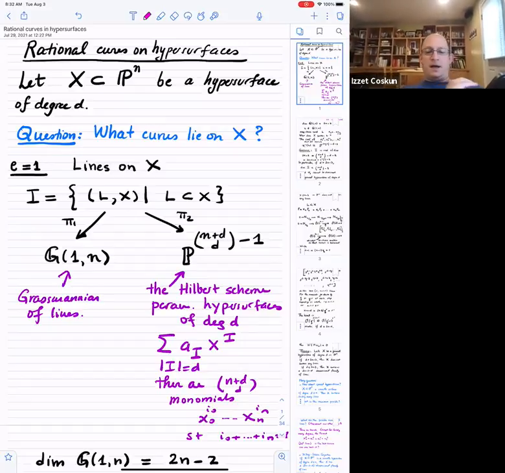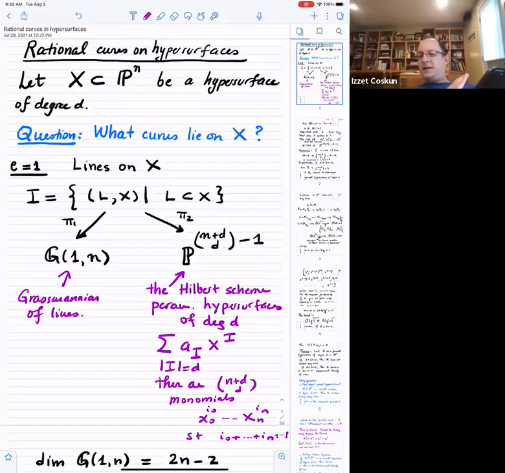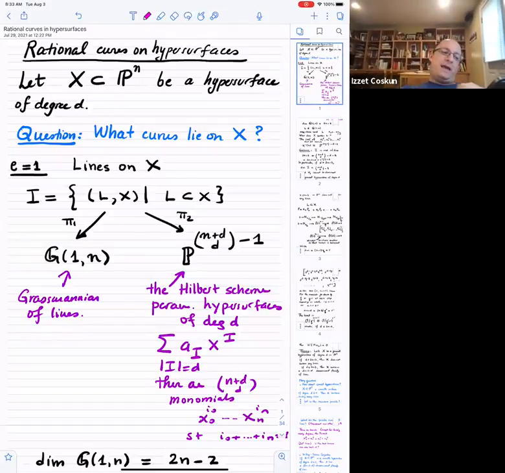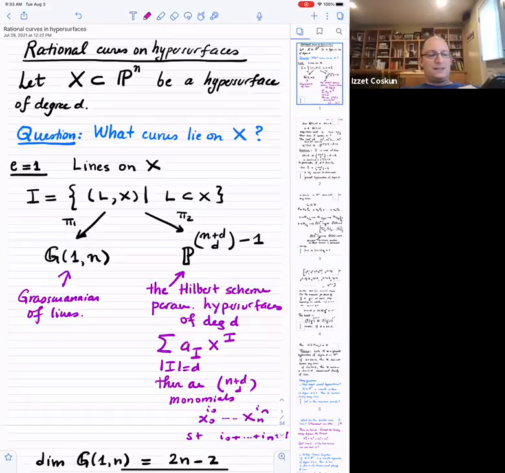So let me remind you what we talked about last time. Last time we said that if you have a rational curve, then every vector bundle on this rational curve is a direct sum of line bundles. And then the question that we were asking is that if you have a rational curve and a variety, then there are two bundles associated to this. One is the normal bundle of the curve. The other one is the restriction of the tangent bundle. So the main question that you can ask is, what is this normal bundle? What is the splitting type?